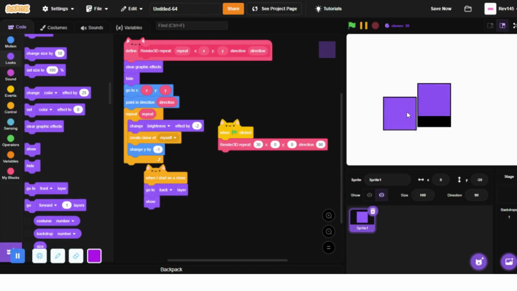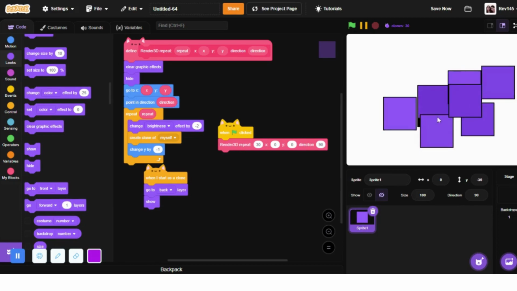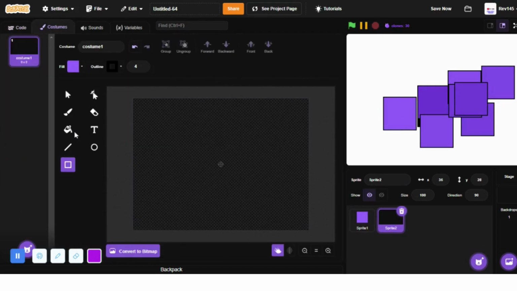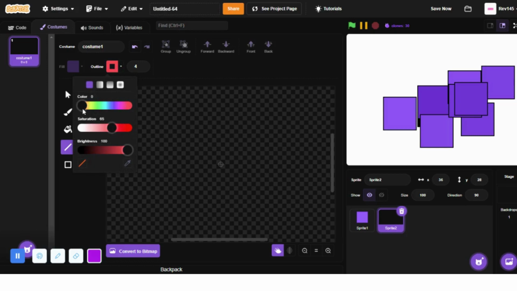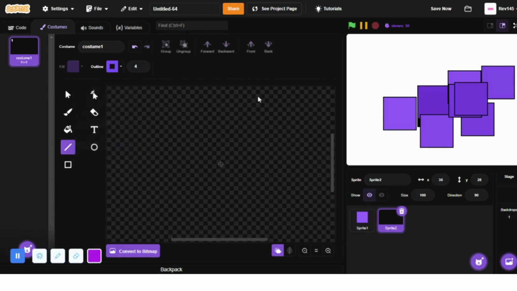Now it will be better if I make a different object. So I'm going to make a new thing. Instead I'm gonna make an arrow. Brightness, saturation, color, like that. And then we just draw an arrow.